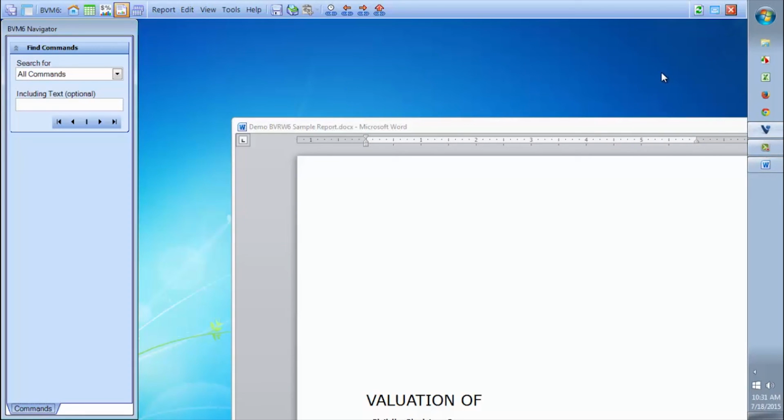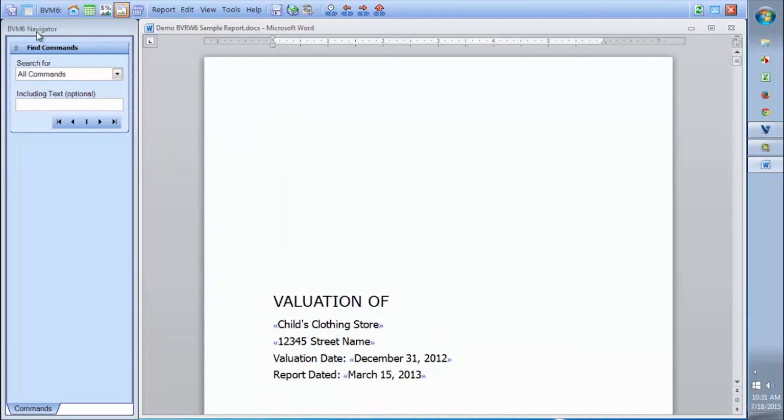Now I've moved my start bar over to the right hand side. That's a little bit hinky for most people. It's down here on the bottom usually. So you would click the V in the start bar, and that will bring open this window here. And now is when you want to use your arrange full. I call it a snap to button because it snaps the navigator in place and it snaps the report writer into the topmost position. So sometimes I'm out there doing research on the internet, or I'm using my email program, and it gets out of sync and it looks confusing because I have a window over the top of this, and that's what that snap to button is for.